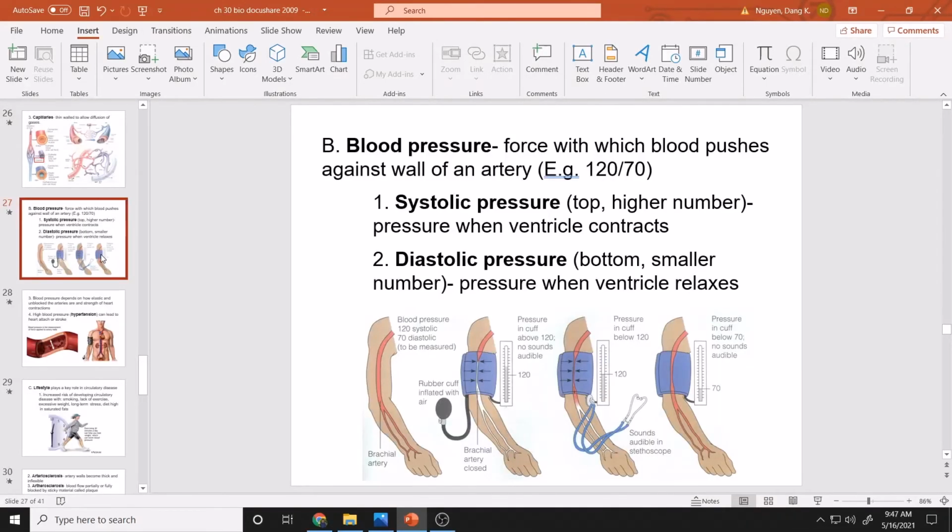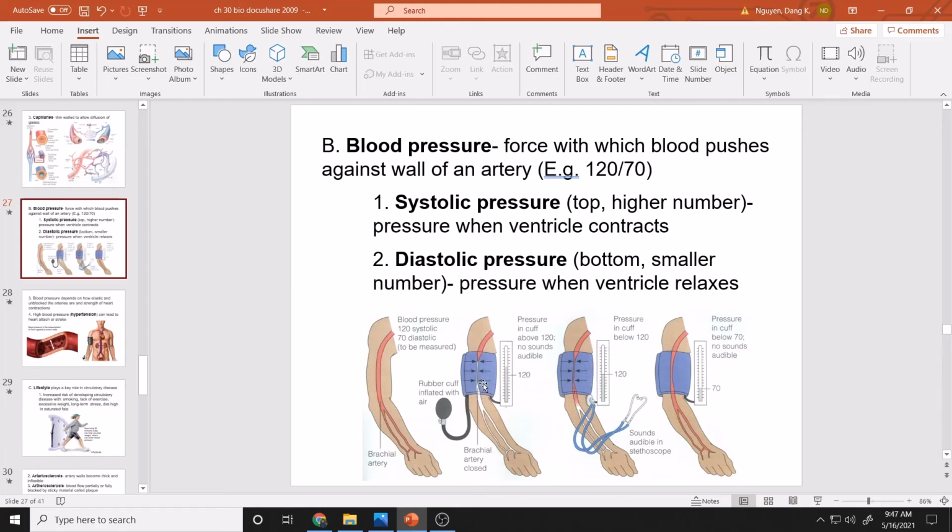This last section is just on minor things about the circulatory system that you might find interesting. So we'll describe blood pressure first. I feel like no one ever talks about blood pressure, or they never really talk about what the numbers mean. For example, when you go to the doctor and get your blood pressure measured, they put a cuff around your arm, and then it will start to inflate and it feels like it's constricting.